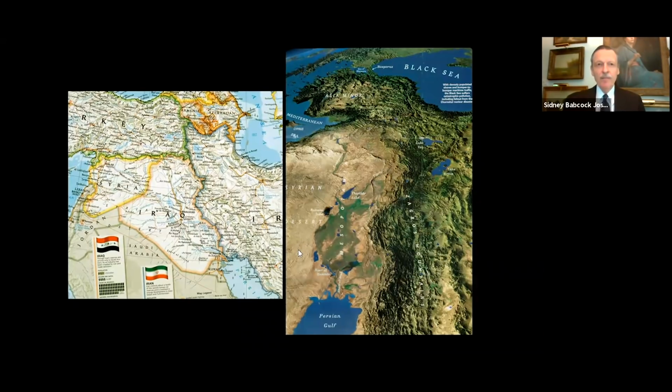You are all now familiar with this map showing the modern state of Iraq from the news, relating all its chaos over the last several decades. And on the right is a satellite view of the region. Turkey is up here to the north, where the two great rivers of Mesopotamia, the Tigris and the Euphrates, have their sources. And below is the great floodplain, all of this of southern Mesopotamia.